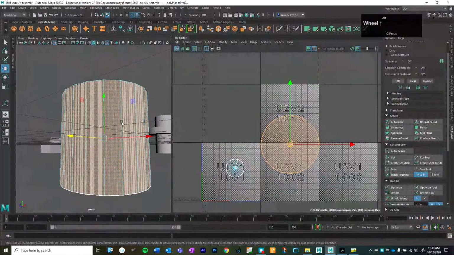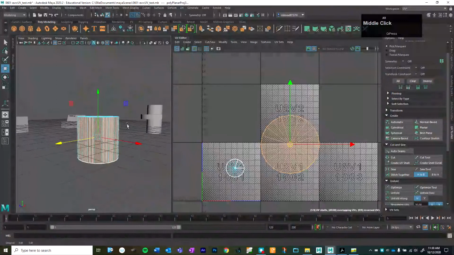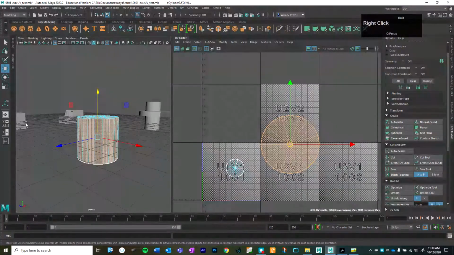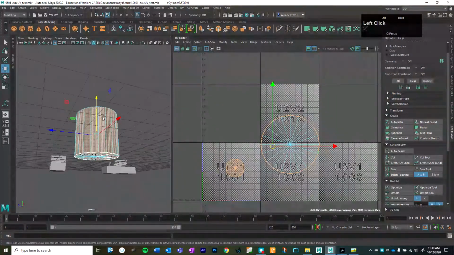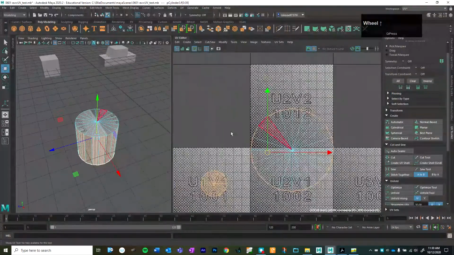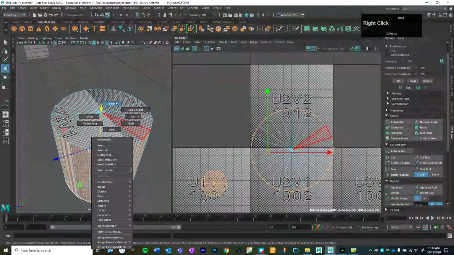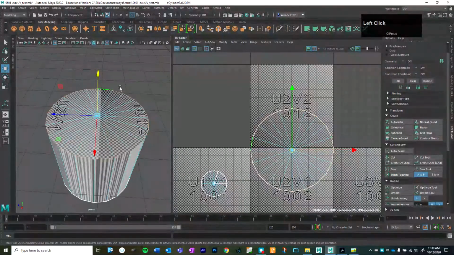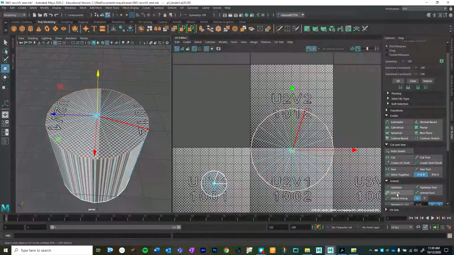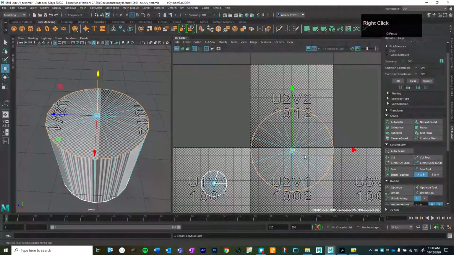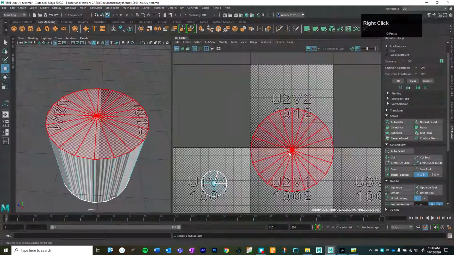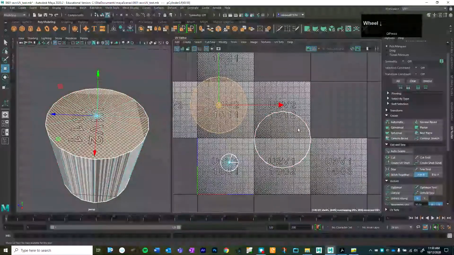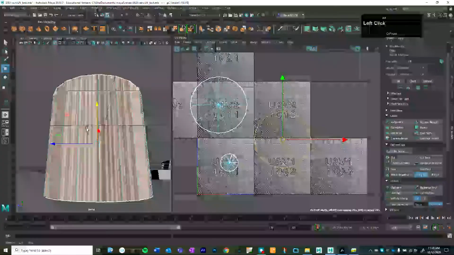You can proceed from this point on in two ways. You can either go to face mode and select those faces, do another projection, this time planar for those, or you can actually cut your UVs. Like I can go to my edges mode and select that ring and then cut that, right? And then here, I'm just going to go to UV shells, separate that. Well, this ring is actually this.